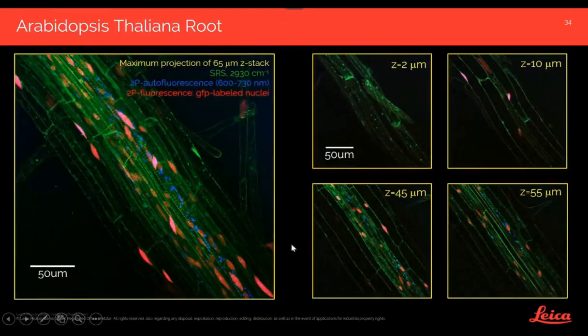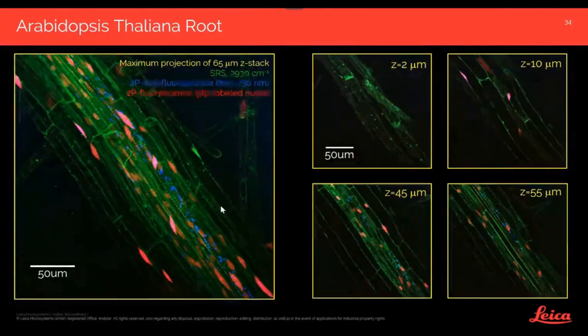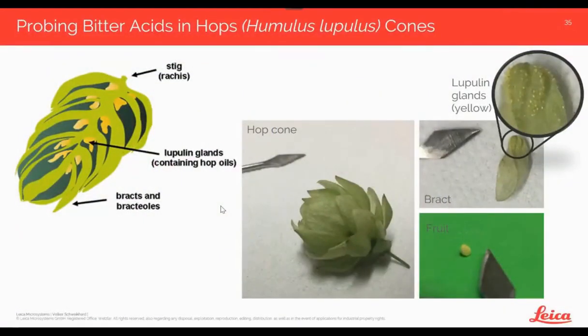And you can very clearly see that we can get three-dimensional, high-resolution information from those complementary types of contrast, where you can now look at molecular information showing you specific molecules that are labeled with fluorescence, and then the biochemical contrast giving you the context of where all these molecular processes are happening. So we think that this can be a very generic tool for plant and food biology research.